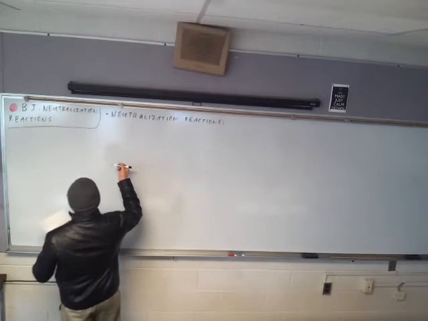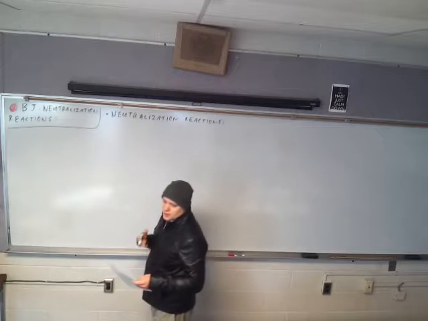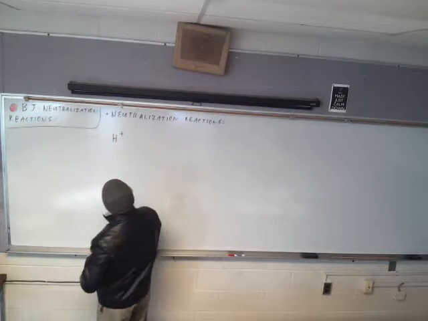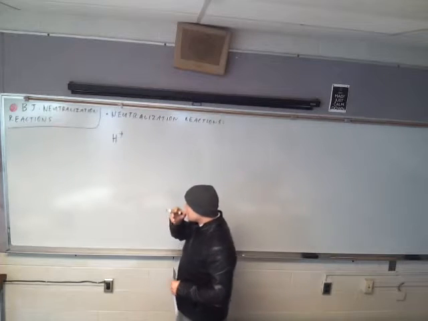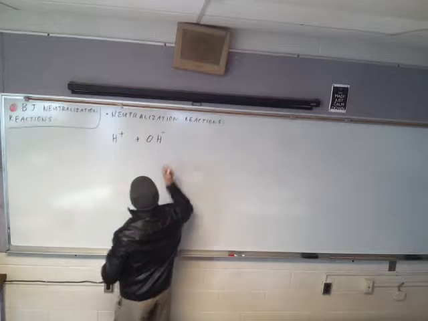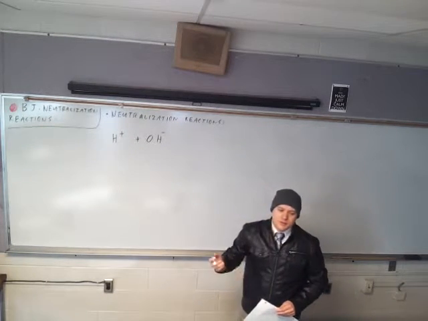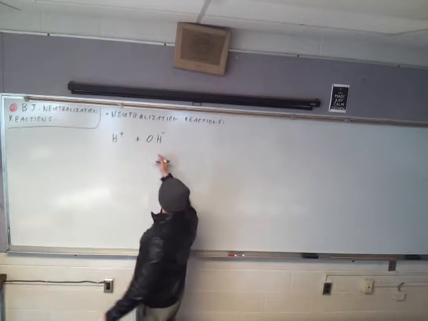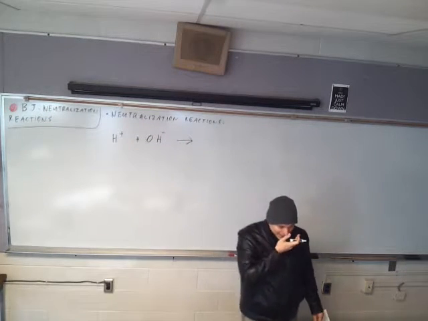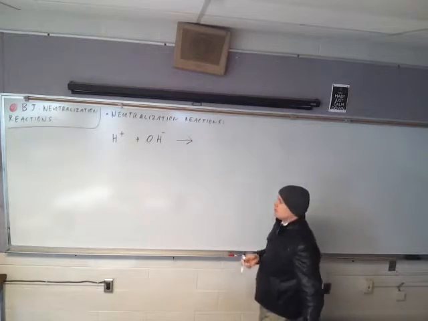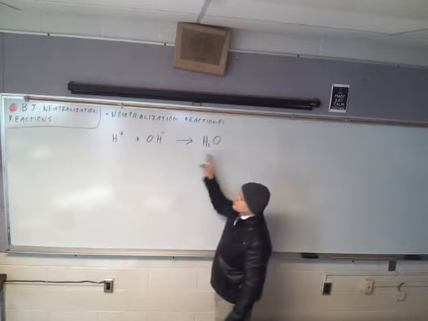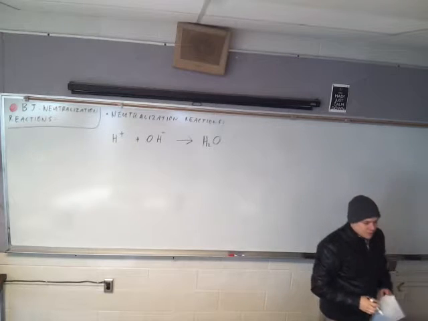So let's start off with the obvious, right? Acids produce hydrogen ions in water. You put an acid in water, suddenly there's hydrogen ions. And bases produce hydroxide ions in water. So if we put both of these together, a base and an acid, two of the things that we're going to see are hydrogen and hydroxide, right? And when these two react, what do they make? They make water, right? So they effectively take each other away. They neutralize each other.